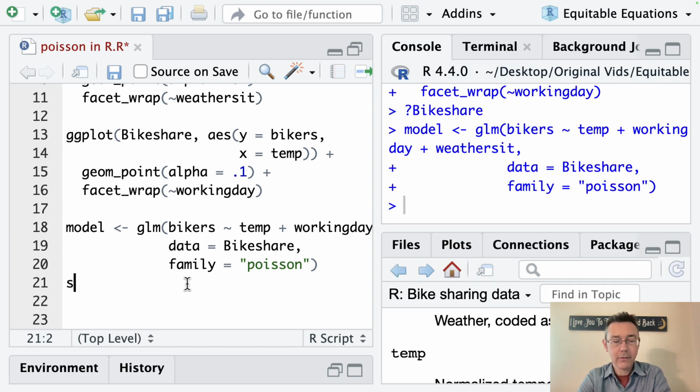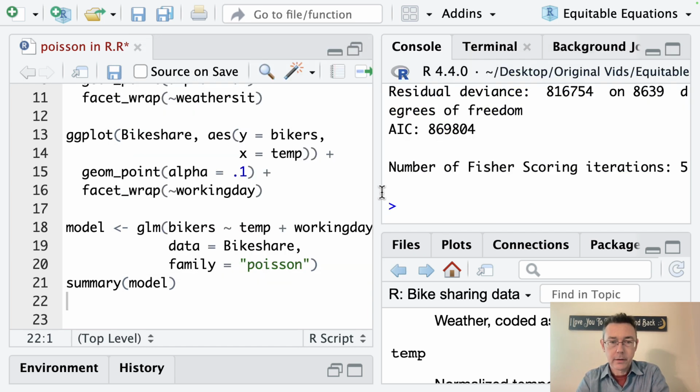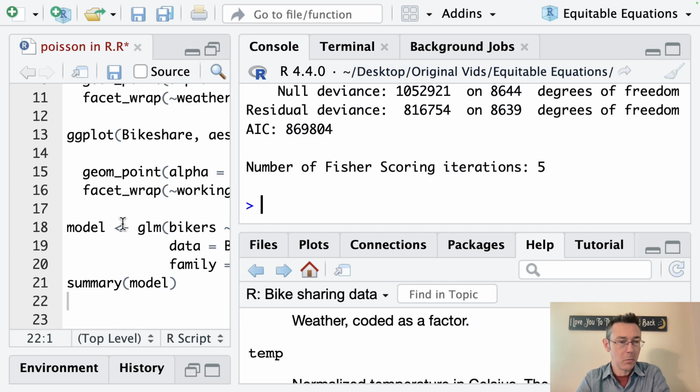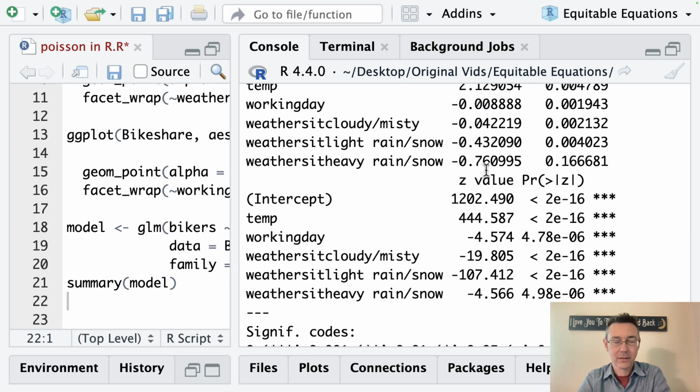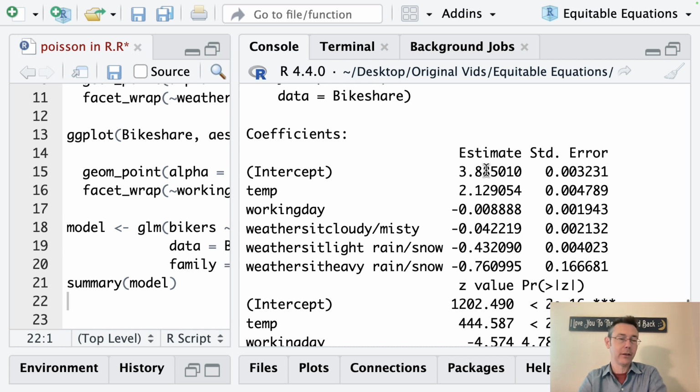And we can see what kind of output we get here with the summary command. So let's go ahead and do this. And I'll change over my window pane so you can see it hopefully a little bit more clearly. Okay, it doesn't look too bad. I'll look at this in a slide in just a second to make it even more clear.